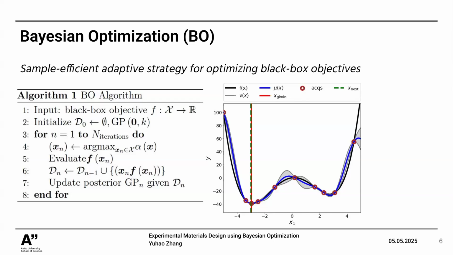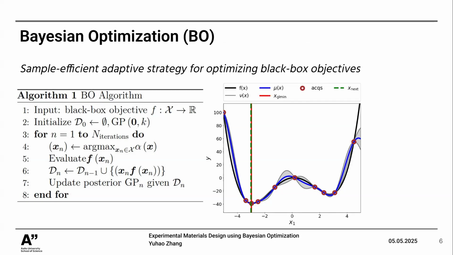Here we'll briefly walk through the algorithm. It looks complicated, but it's actually really simple. Let's say you have some objective function here in black, and your model mean prediction is this blue line, and the green line is the next predicted point, with the red lines being your sampled points. This should play like a nice animation of it going through the points, but this is the very end stage after you've sampled all these points, and these shaded regions are the uncertainties of your model.